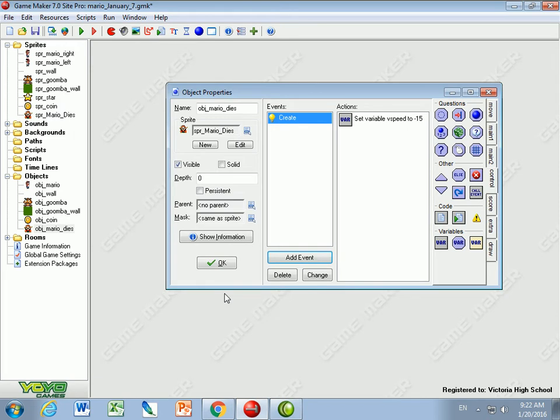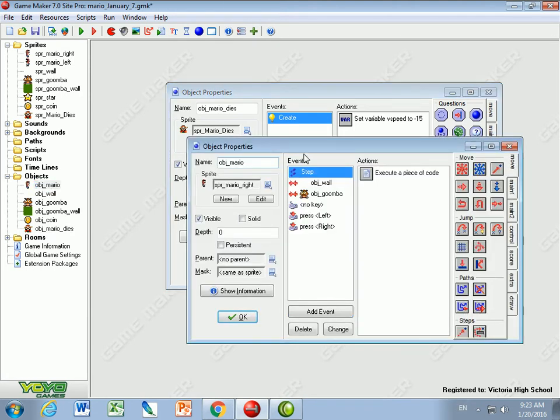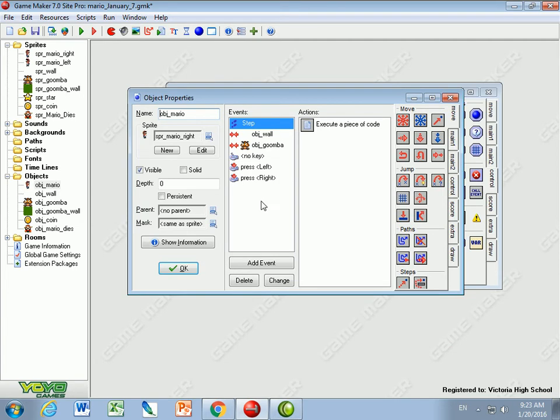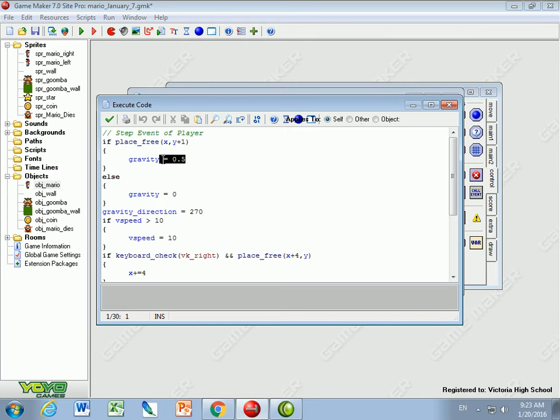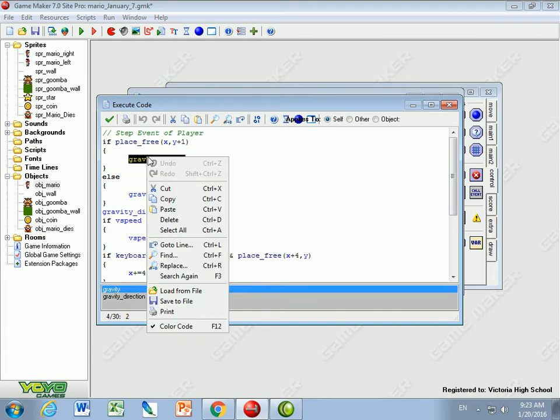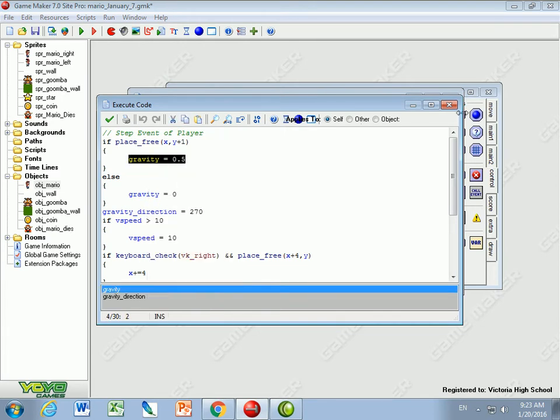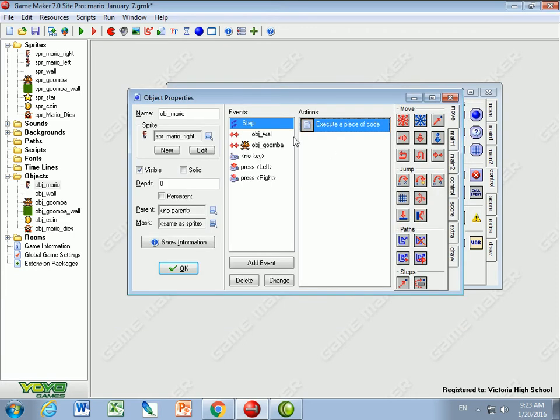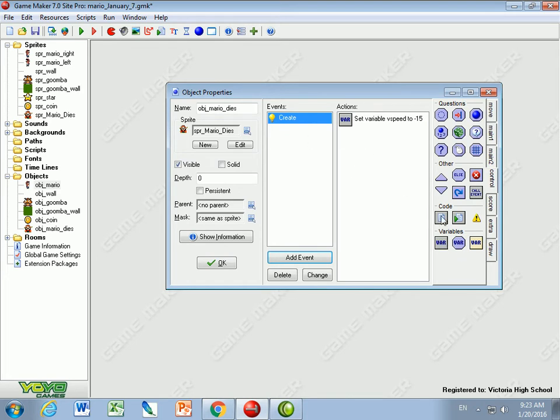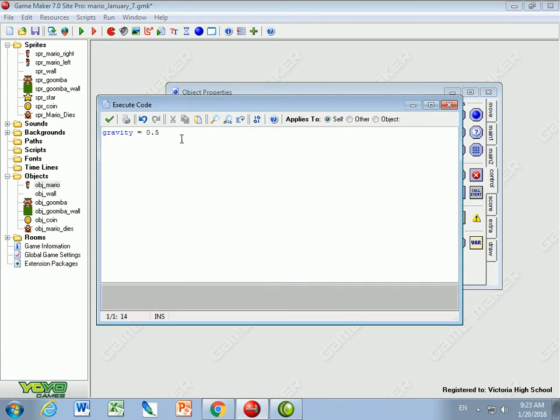Another thing I need to do is add some gravity. So how do I do that? Well, I'm going to go to my object Mario for a second. And when I open up this object Mario, it had gravity. So how do we do that? Well, in the step event, we said that gravity here was 0.05. So I'm going to copy that single line of code from the step event code of the Mario, and I want to put that same code, just the gravity part, in my Mario Dies. So Mario Dies, he's going to have gravity as well.